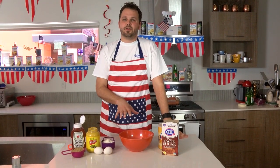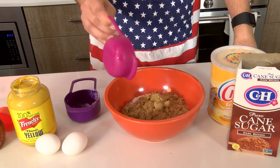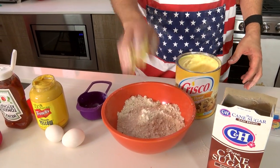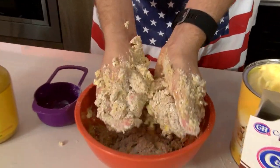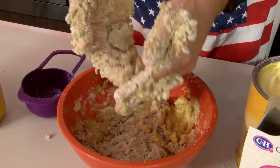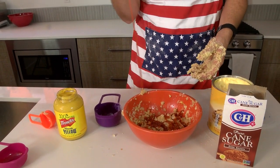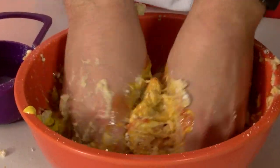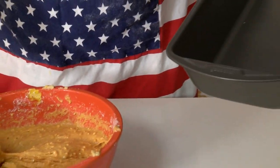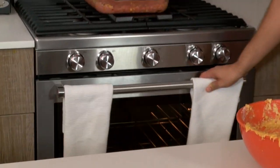We want to get all the ingredients together to make our hot dog buns. We're going to add two cups of Jiffy baking mix, three quarters of a cup of sugar Crisco — about a quarter cup, we'll put that in there — and then two eggs. You can see it's a really thick mixture right now, but we're going to be adding a little bit more liquid. We're going to add our mustard and ketchup mixture — just squeeze the ketchup in, add the mustard, and get your hands in there. We'll pour it into our nine by five oven loaf, slide it in, set the timer for 50 minutes, and we're all set.